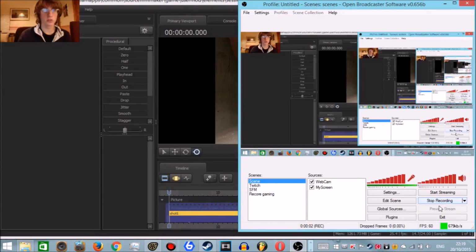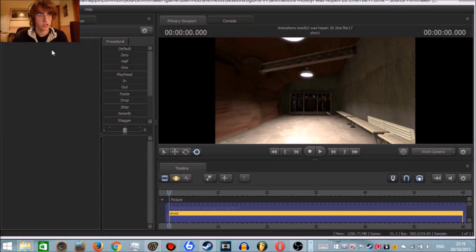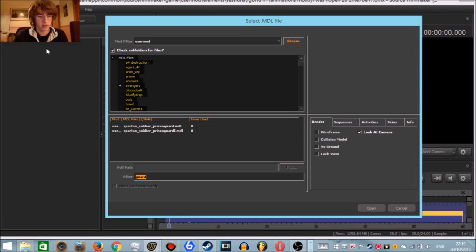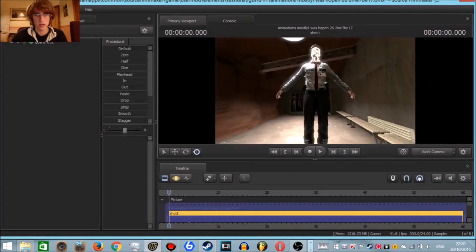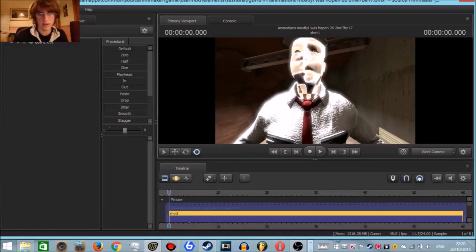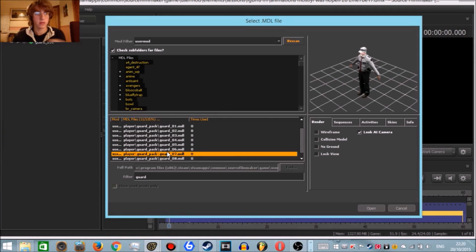A thing or two that I forgot to mention is that some models may have a missing texture when you import them into Source Filmmaker. Let's say this guard, for example. Not that guard there, but this guard, right here. As you can see, it's all missing texture. Even in the preview, it is. I'm not too sure how to fix it. If I was to guess, I'd say looking at the description, seeing what's required, and whatever is required, then you would try and find an SFM version, so the same add-on, just for Source Filmmaker, or export that add-on from Gmod to Source Filmmaker.